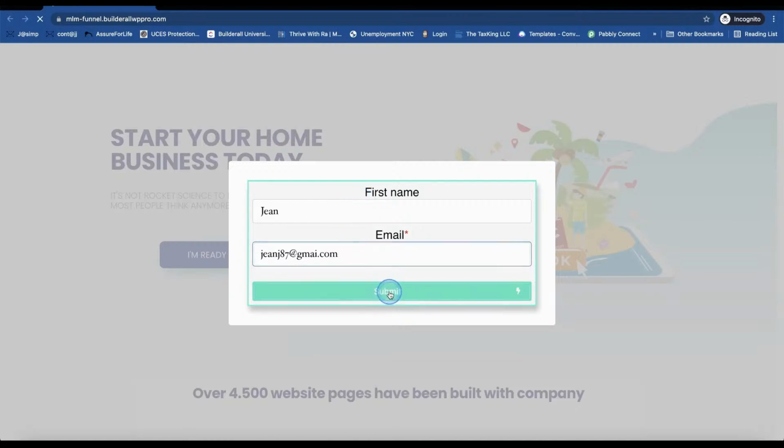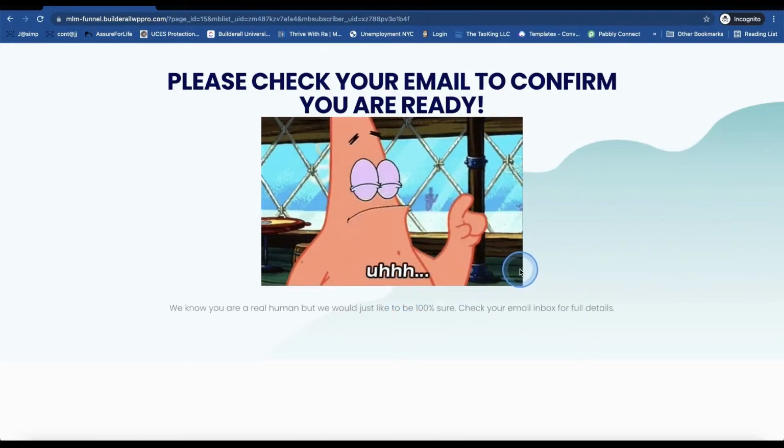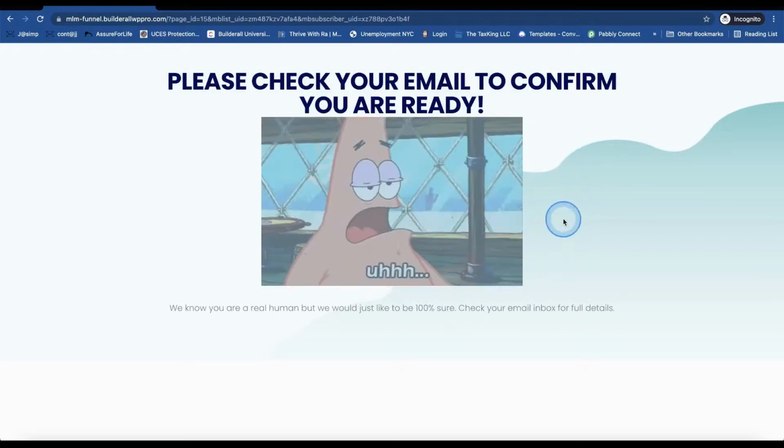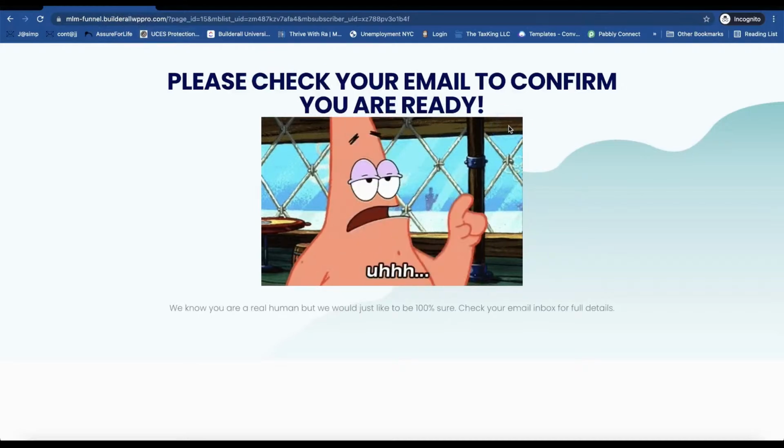And let's submit. There you go. As you can see, it took me to this page. And now I just gotta go check my email. And when I click on my email, I gotta add that other page, which I haven't. But that will be for tomorrow.